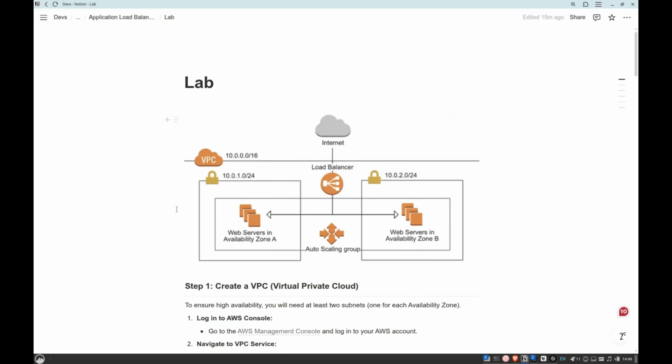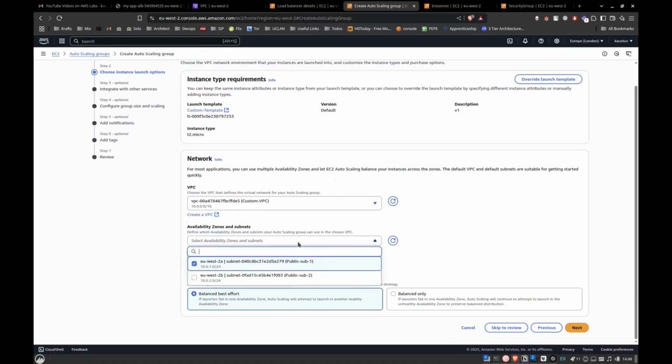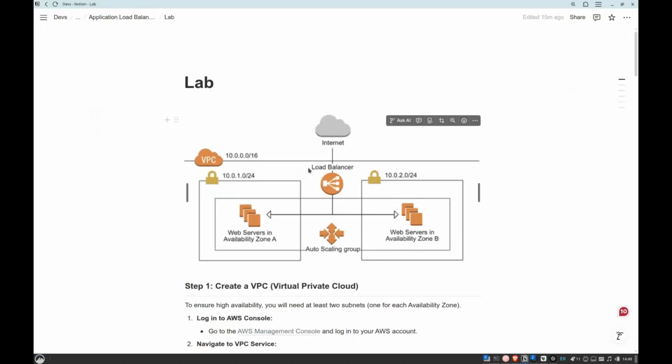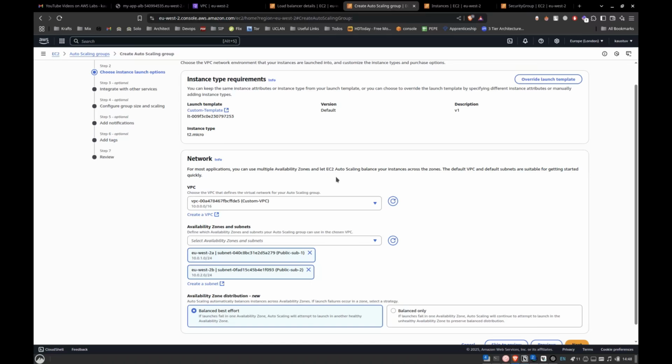But if this availability zone or this subnet goes down, then all of the servers are lost, right? So we need to create high availability and high redundancy. Due to a high availability requirement, we need to select multiple subnets. So if it creates 2 instances, it will create one on subnet 1, and it will create the second on subnet 2. That's the way we make it highly available.